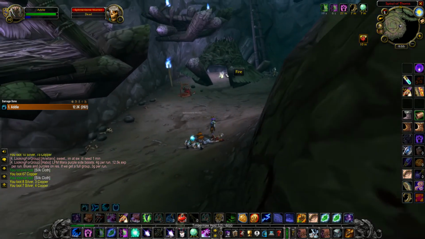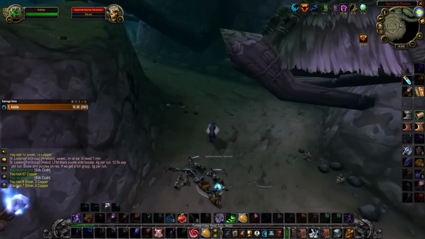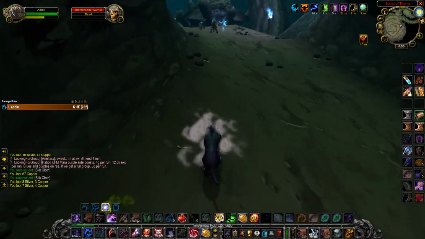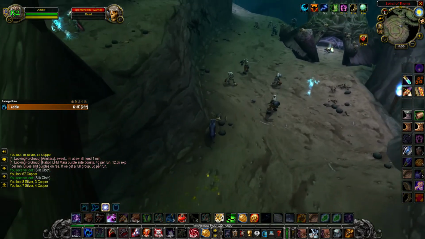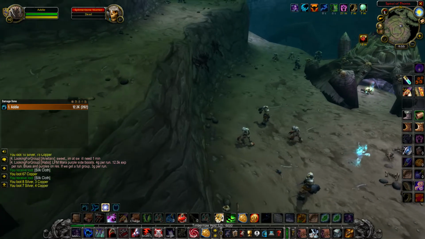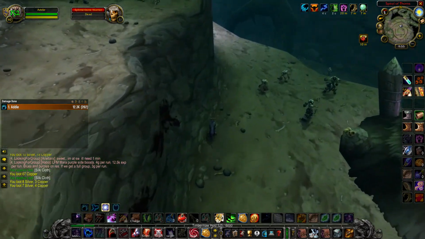Special note, this is one of the places that the rare boss can spawn, and he always drops a blue item. This up here is the other place he can spawn, so I don't see him. I'm going to not push my luck. A lot of times I can stealth past these groups. Not going to press my luck.